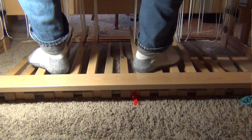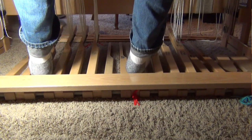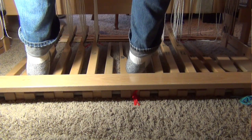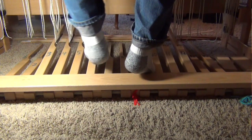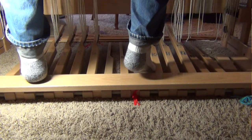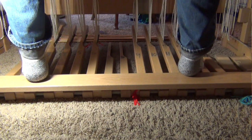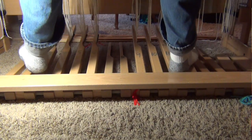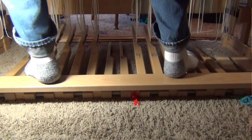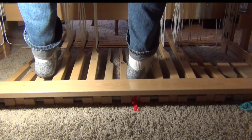I'm starting off with my feet to the left-hand side of both sets of treadles, and I'm using treadles 3, 4, 5, and 6 for my left foot, and 9, 10, 11, and 12 for my right foot. So again, this is a walking pattern, so let's start walking from that side.